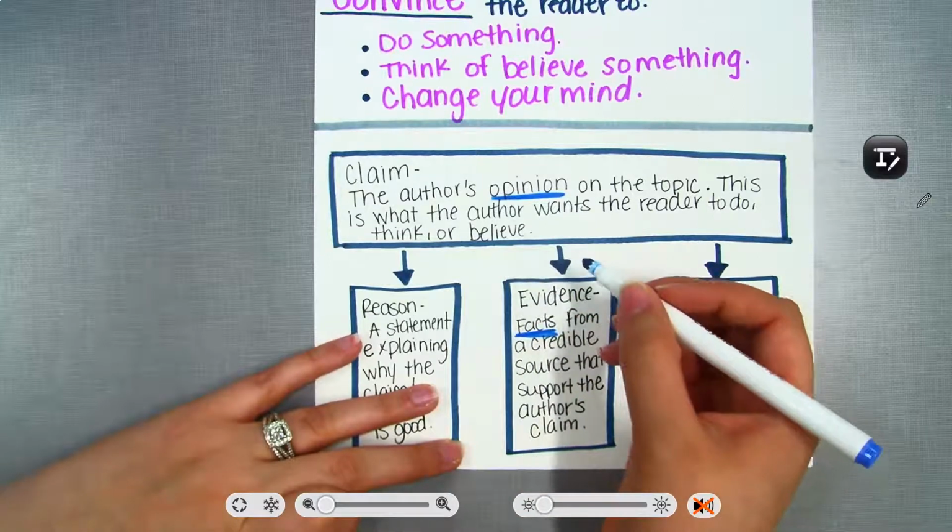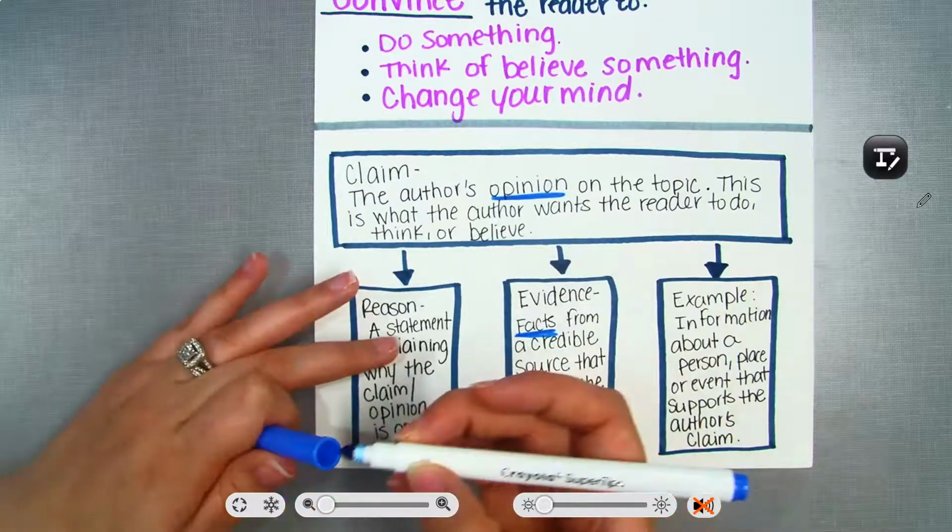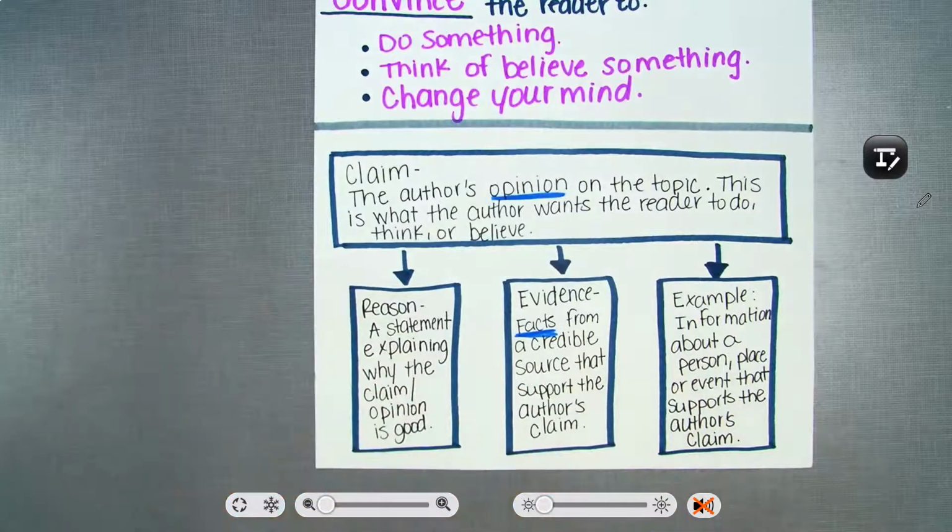What is a fact and what is an opinion, and how are we able to figure out what the author's opinion is and what are the facts that he has put into his argumentative text? Because we have to be able to know, is this an opinion that he's writing or is this a fact that he's writing? So it's going to have opinions and facts. We need to distinguish between what is an opinion and what is a fact.